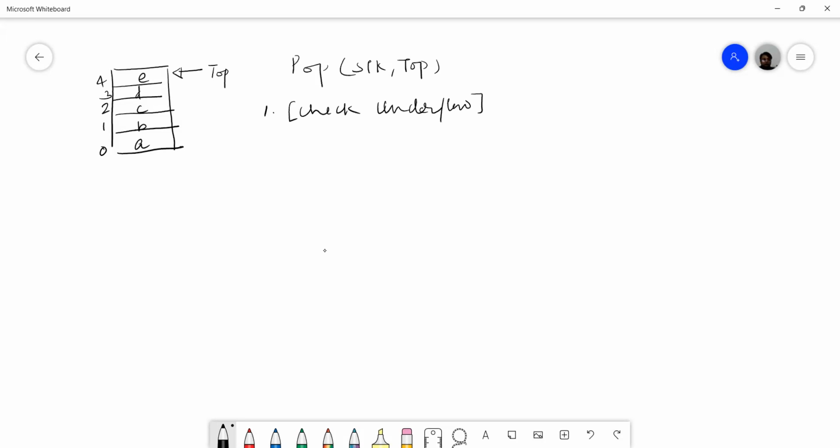Underflow means we are trying to read but stack is having no element. So whenever a stack is empty, top is equal to -1. So it means empty stack. We'll check if top is equal to -1, then print underflow and exit.